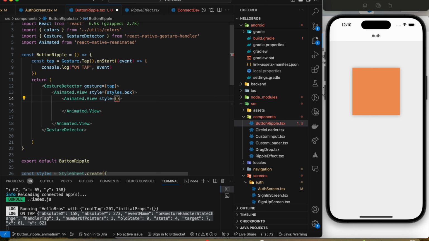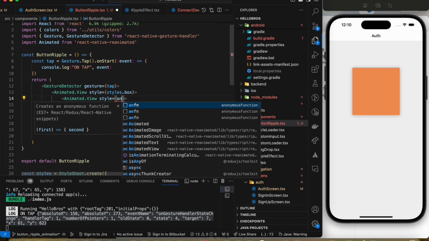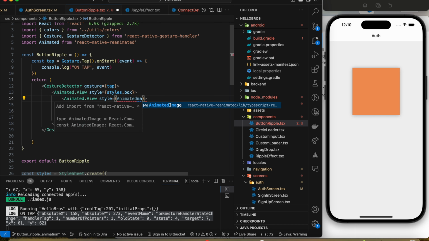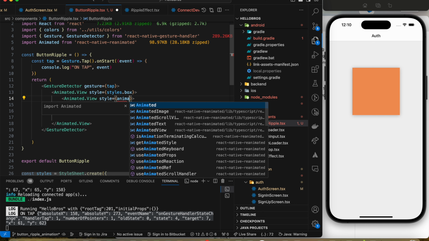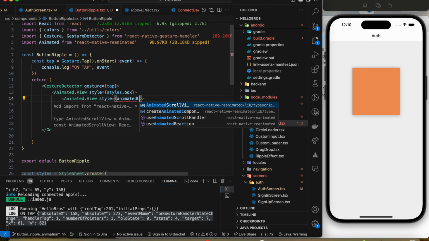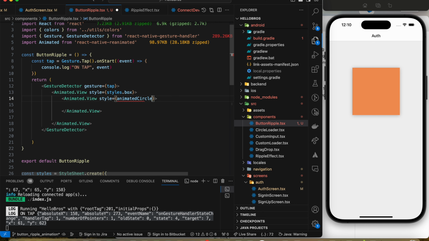Okay. So animated view style. Let's create the animated style. Animated circle. Okay.